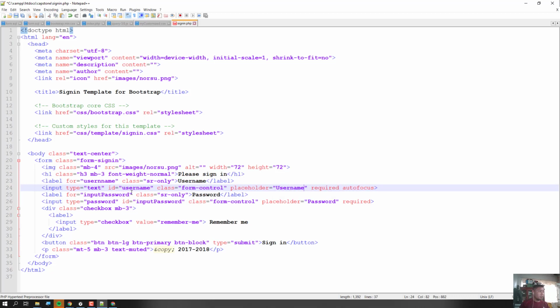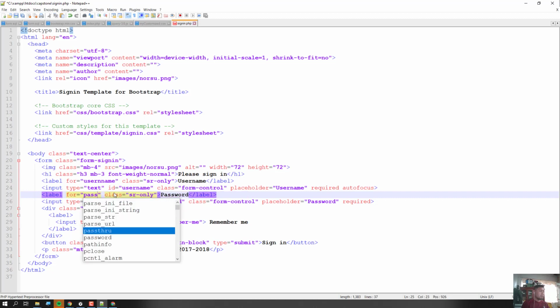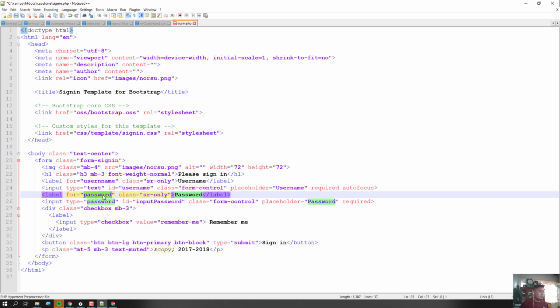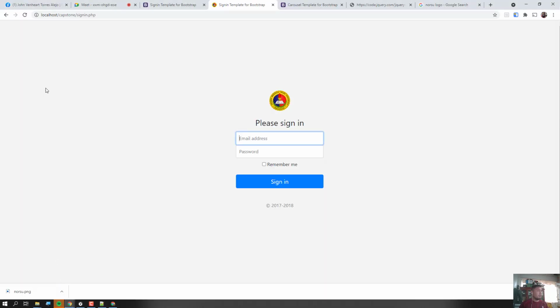We have password, input password. So I guess we can change it to password and password. And our UI for username is already done. So questions for the UI? If we don't have questions for the UI, then we can now proceed.